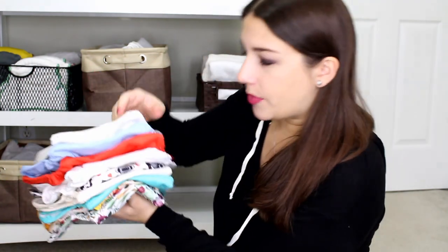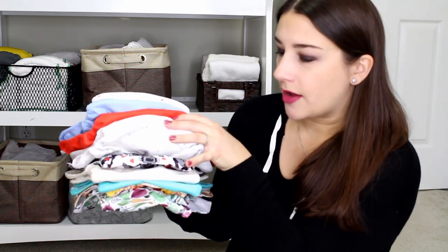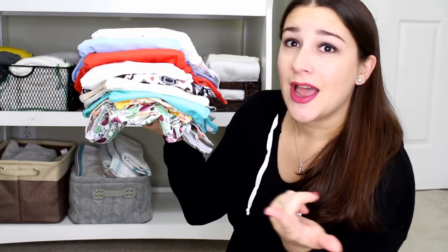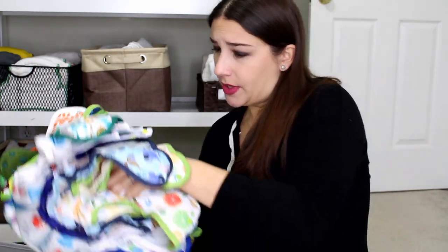I have some pockets here — just a handful of pockets. One, two, three, four, five, six, seven, eight, nine, it looks like. I have some Elemental Joy pockets, maybe a Bum Genius or something like that. And then I have like a Mama Koala and an Alva Baby. I just have one of each of those, and those are actually pretty decent. If you're looking for super cheap pockets, Alva's and Mama Koala's are totally fine. Down in the bottom here are more covers that I find to be roomier that I actually tend to like a little bit more.